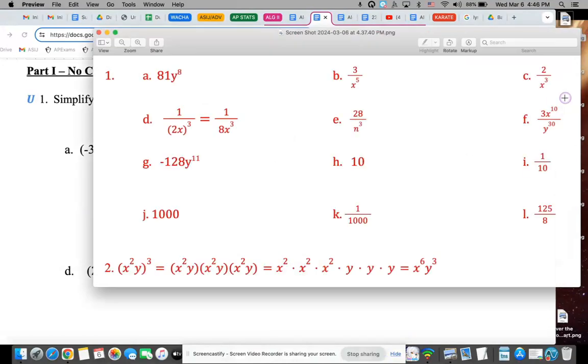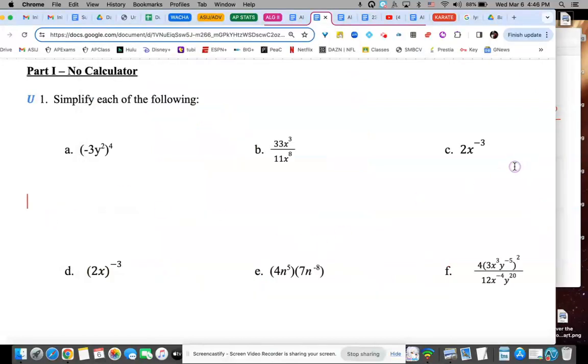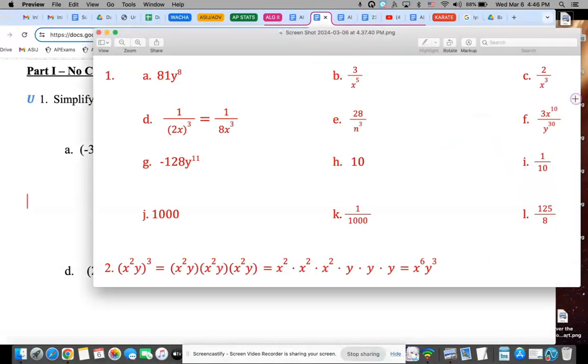Let's take a quick look at those answers. You can see here that first one was the one we did, right? And then we have this negative exponent on C. Let's take a look at that. That negative exponent is going to move to the bottom, but the 2 stays where it is, right? So you can see that.